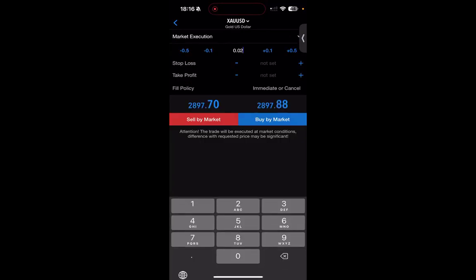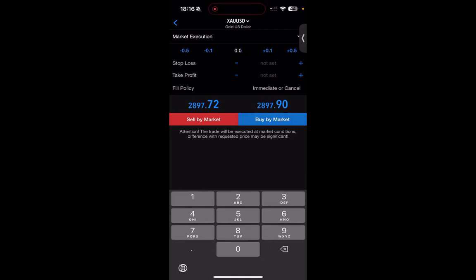Now, here in the middle, this is where you will calculate your risk. Again, that Forex for Newbies training goes through that in quite a bit of detail. So I'm going to go ahead and say I'm going to take a mini lot. Now, if you're just starting out, you should really only be risking 1 to 2% of your account in any given trade. So calculate that.